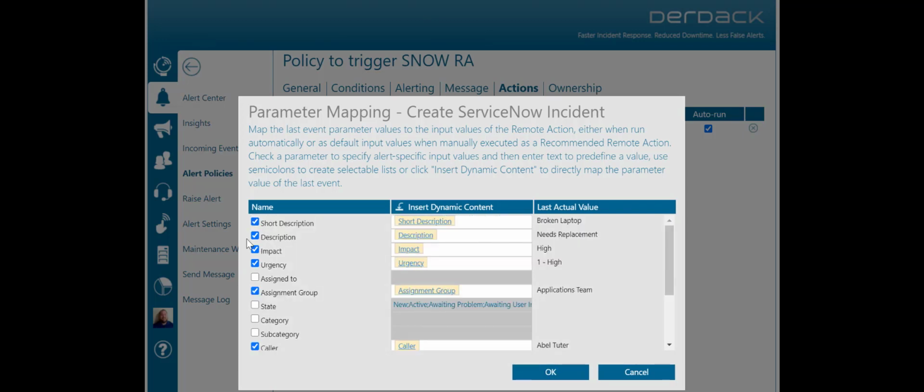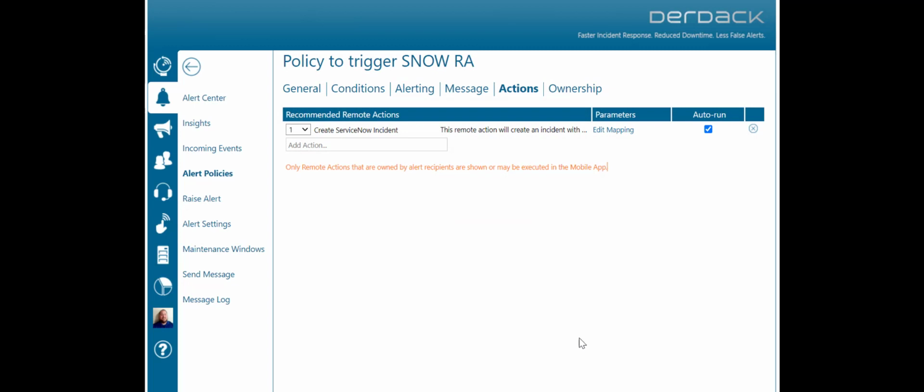Make sure that those are checked, and anything else you want to include to be able to send from your ITOM monitoring to ServiceNow and then back to Enterprise Alert to your team, make sure that these are checked inside of this option here. Once all that's done, go ahead and click on OK. Now, once all this is created, we're ready to go ahead and start getting events in from our monitoring service, and then Enterprise Alert can now take these events, forward them over to ServiceNow, and then create a ticket inside of ServiceNow, which then sends in another event to Enterprise Alert and notifies the team of the open ticket.